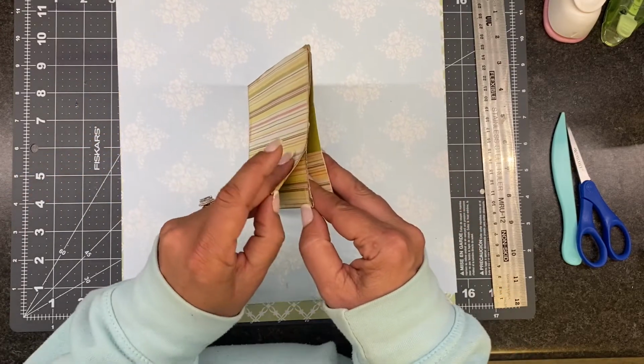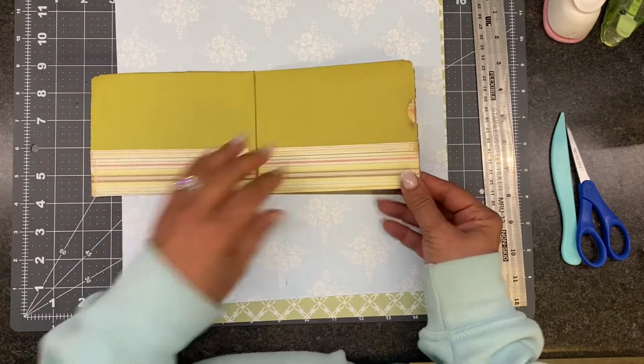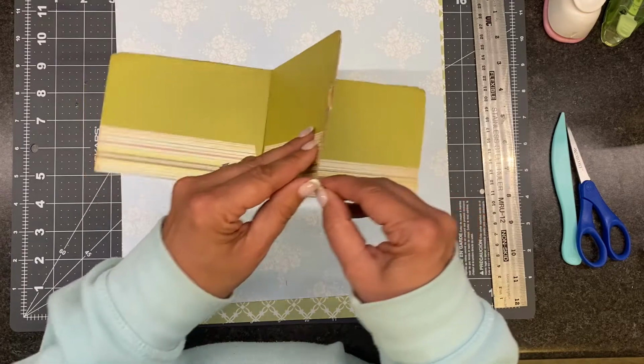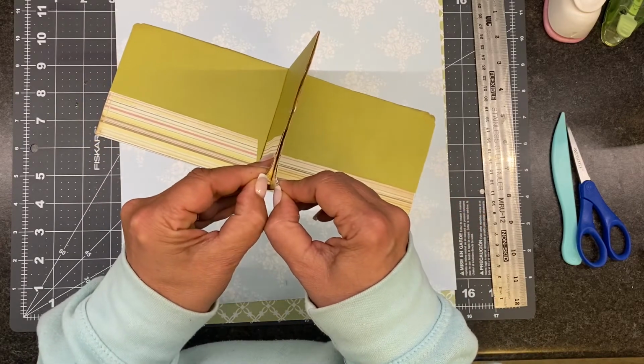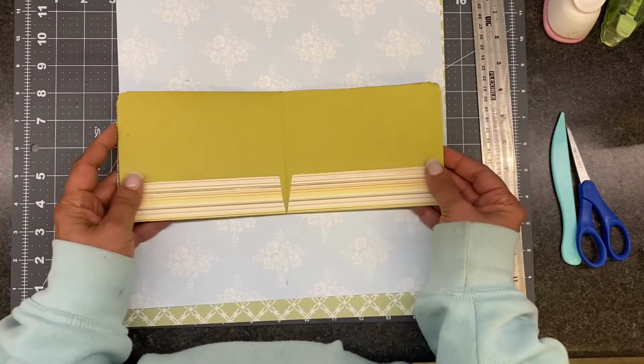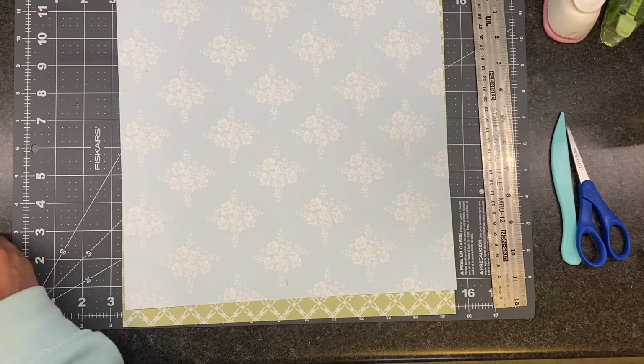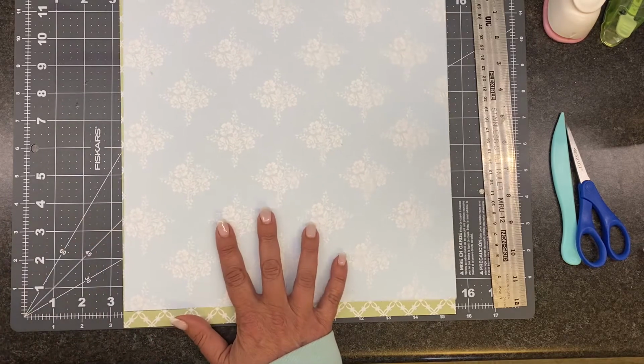Oops, that looks like it got a little stuck together, did it? What happened? There we go. This one also looks like, that one's okay. But they're super easy to do, and all you need is a 12 by 12 piece of paper.